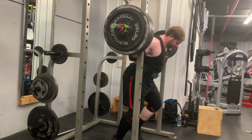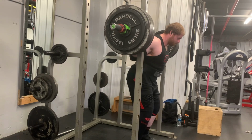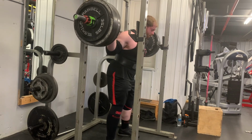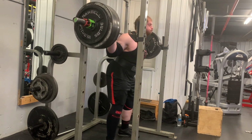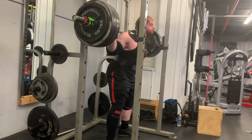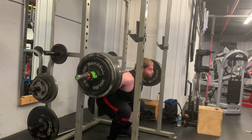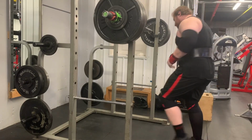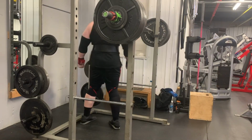Okay, my final warm-up set here is 565 pounds. Once again, I'm happy with my walkouts on this day. I don't have any happy feet, which is good. Descent, still a little slow. I would like more aggression, and I decided to do 2 reps here as my top set was going to be a set of 6.